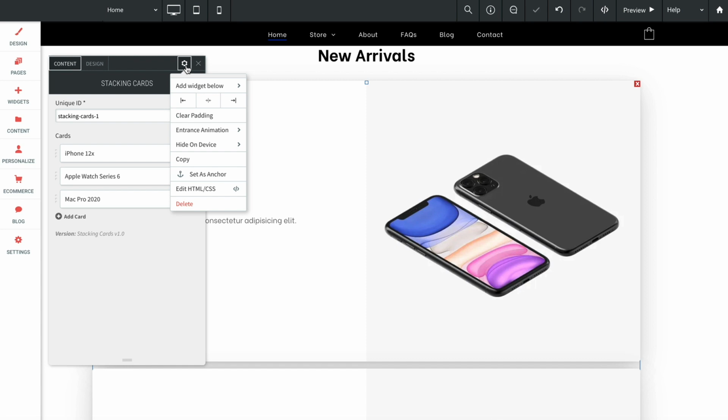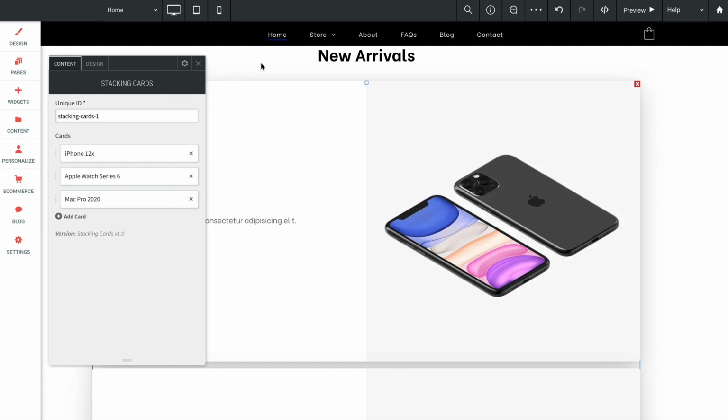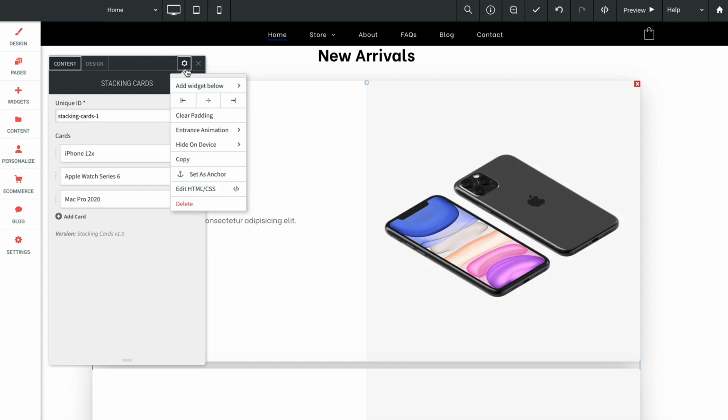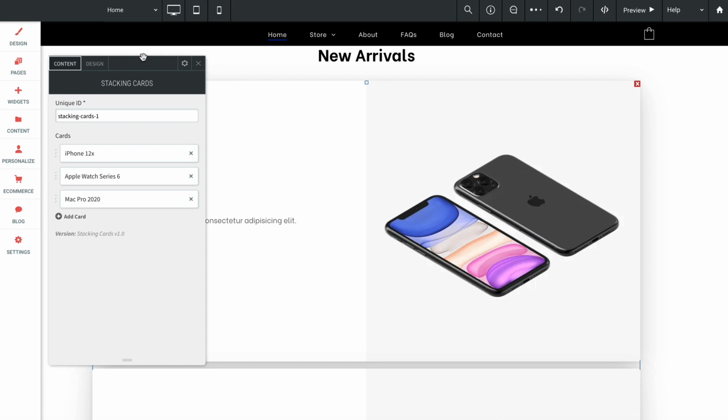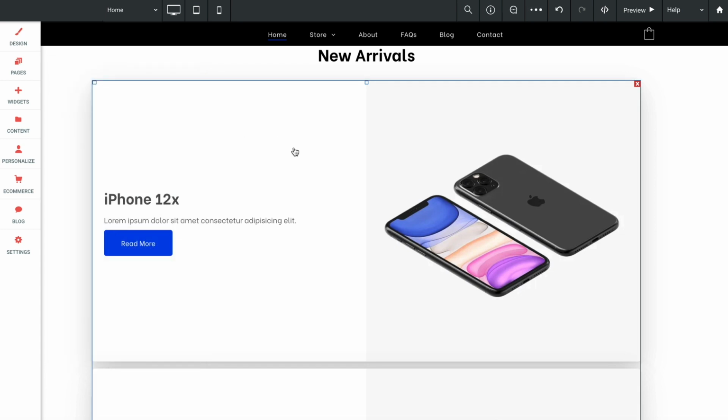Now, one word of advice on connecting this to a collection. The widget is going to connect to your entire collection, so it's probably best not to connect this widget to massive collections with hundreds of items because it will automatically make a card for each item in the collection, and that could result in the user scrolling through a lot of cards just to get to the content on the page below the widget. So our suggestion is to link to collections that contain a reasonable number of items. So that just about covers it.